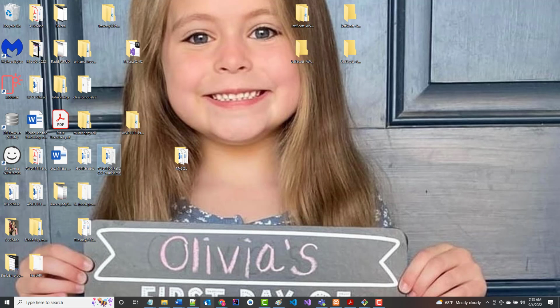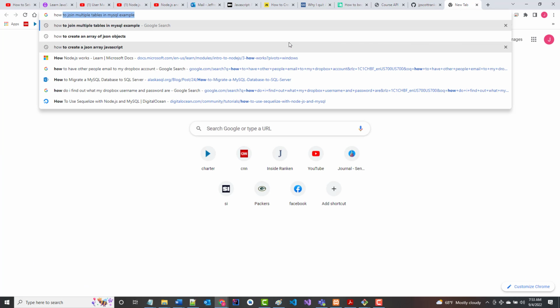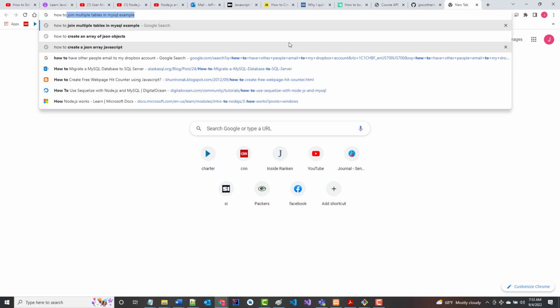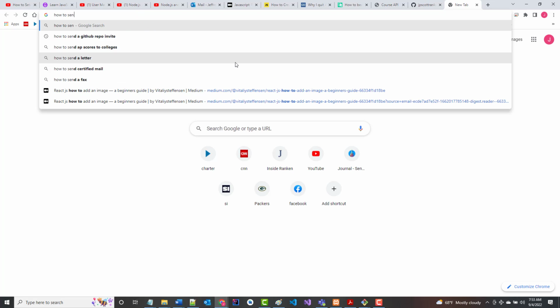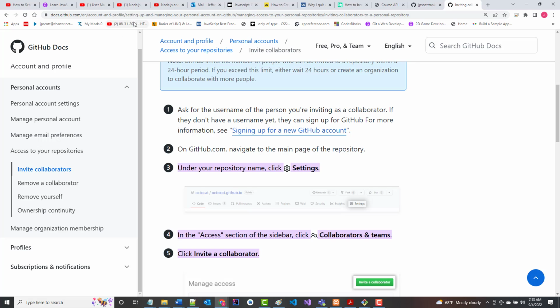Then the next thing that you want to do is go to this URL right here. You can go into Google and type in how to send a GitHub repo invite, or you can just click on right here, and it's a long URL.